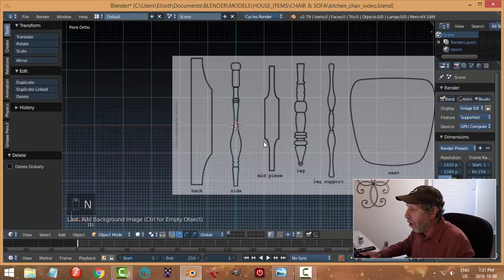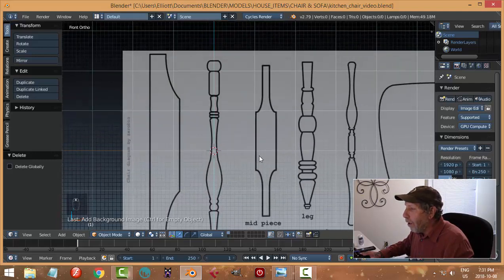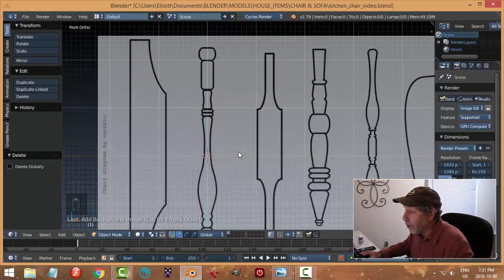I'm going to start on this. The way I'm going to do this is laying down vertices along one side to trace out the profile of this. And then I'm going to use the screw modifier over here. We're going to end up with a very high poly model, but that's okay. I do not feel like using cylinders to do this. I find it'll be much easier to do it this way.